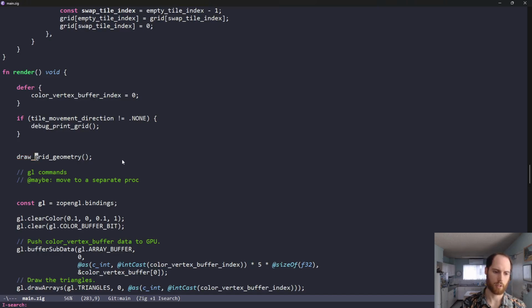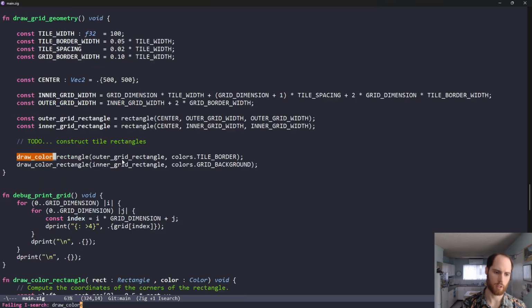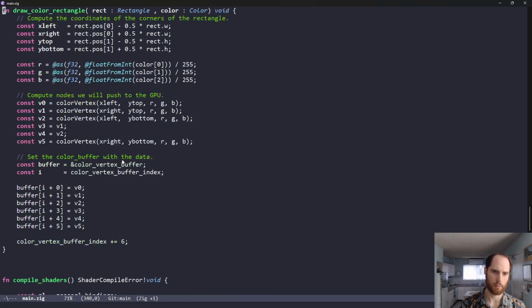Okay, where's draw color rectangle? Yeah, we're just drawing the positions here immediately, which is not what we want.